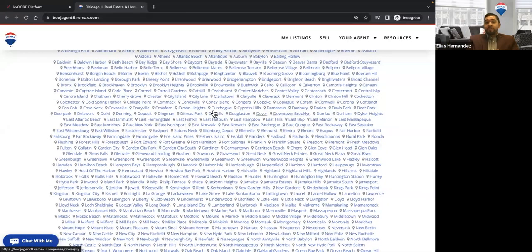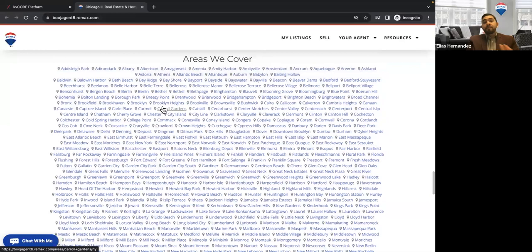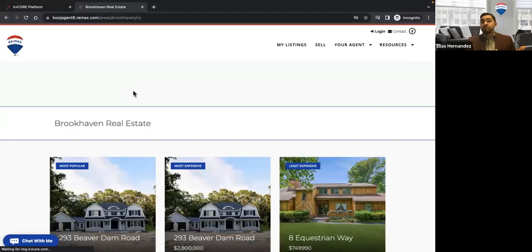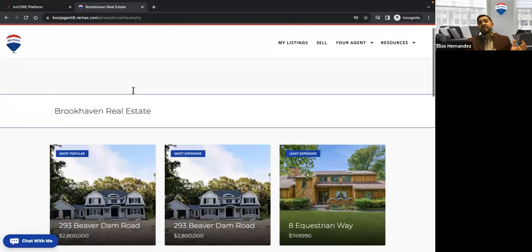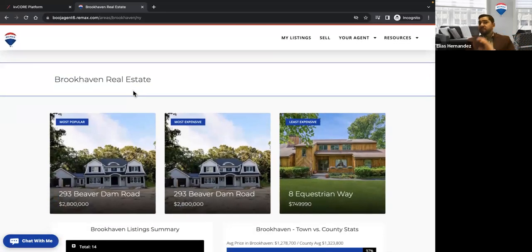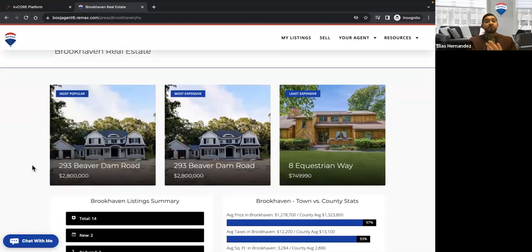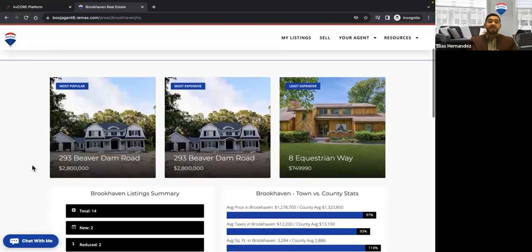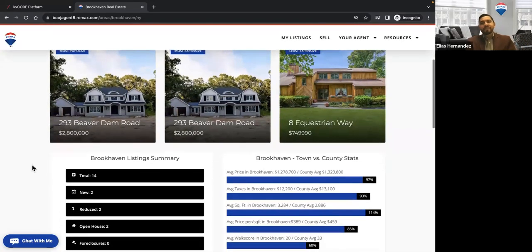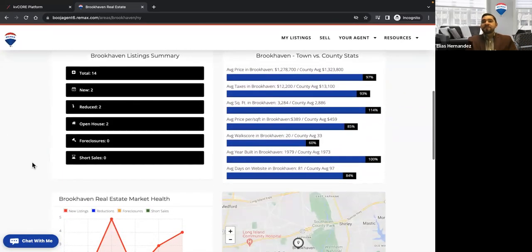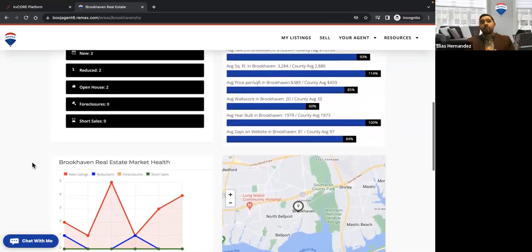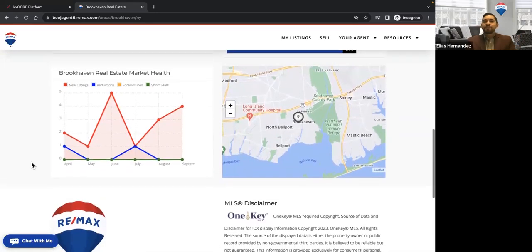Now, the really, really cool thing about adding those service areas is not only are you getting better SEO, but kvCORE takes it a step further. If I click on any of these areas, not that you will be using this too often, it is actually creating a whole page based around that one specific city, zip code, whatever it is that you used, with all the information that you see here. So you'll see most popular, most expensive, least expensive. The demo MLS is not going to be great for that, but you can see on yours what it shows. All this information is created automatically just by adding that one city name or whatever it was to your backend.